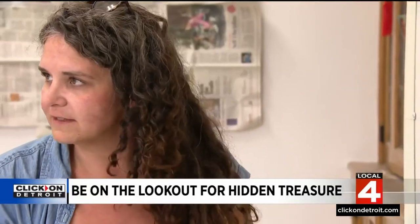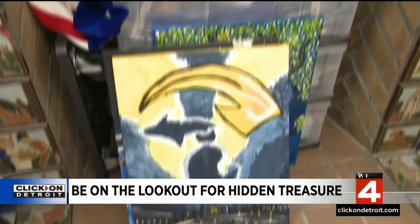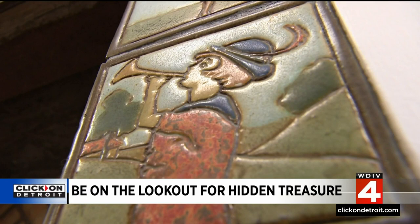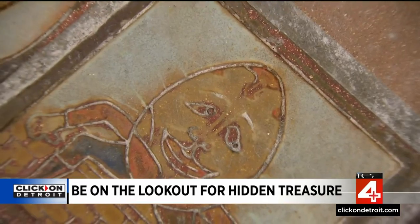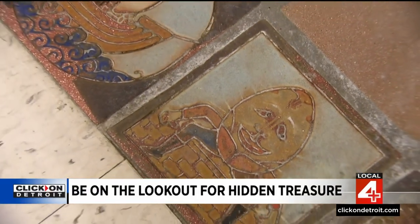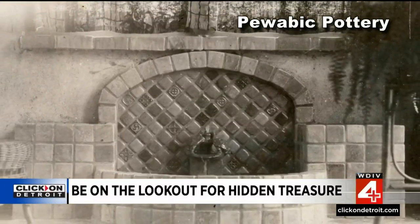And the verdict — these were likely made by Flint Faience Tile Company. The fireplace surround in the back of the eighth grade social studies class, used as storage, is not only historically valuable, but because it's intact and in such great shape, nearly invaluable. Flint Faience and GM actually made these tiles in the 1920s as sort of a side hustle. They found that firing the kilns all night was more cost efficient, so they started creating art tile in the evening and spark plugs during the day. The tiles were sold and purchasers of some of Michigan's oldest homes installed them.